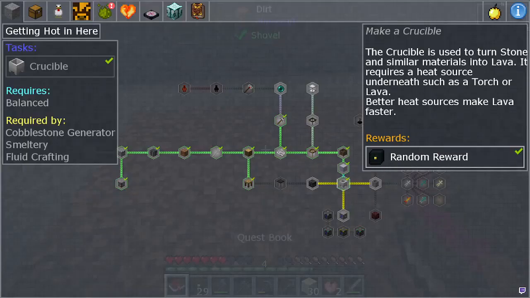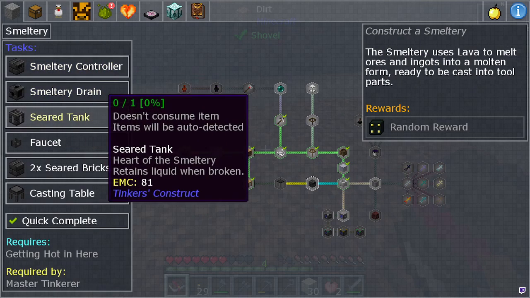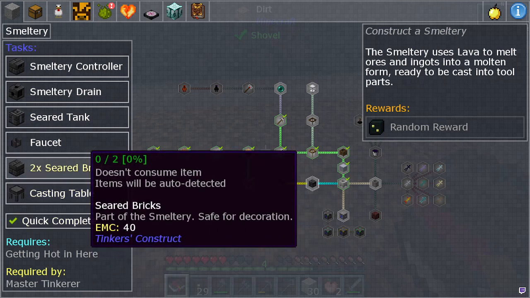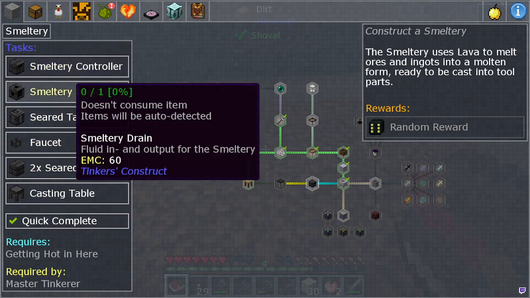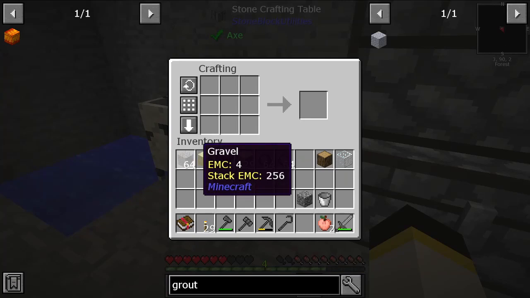So I've made the crucible down here. I am now looking to create the smeltery. So we're going to need all of these components here: controller, drain, tank, faucet, seared bricks, and a casting table. Although I'm going to be making this a lot bigger because I like really big smelteries.